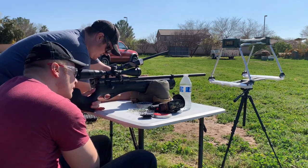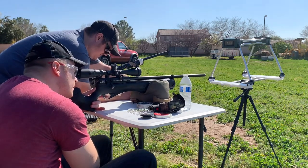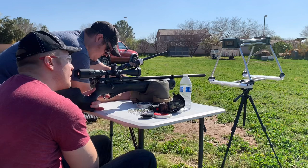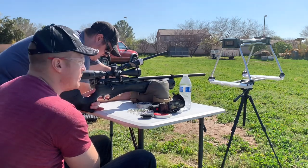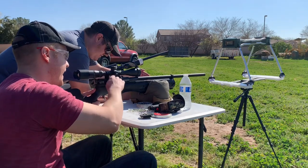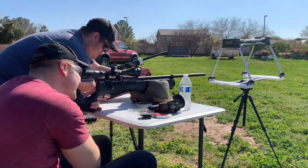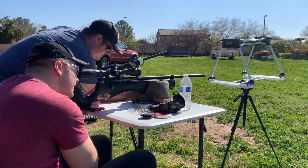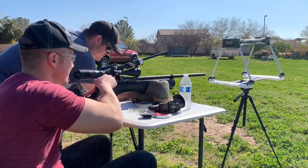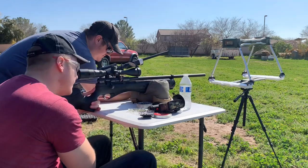Oh, I've missed you, gauntlet. 835 feet per second, guys. 18.13 grain. And that actually is already pretty well sighted in. 72 decibels. That is so quiet.